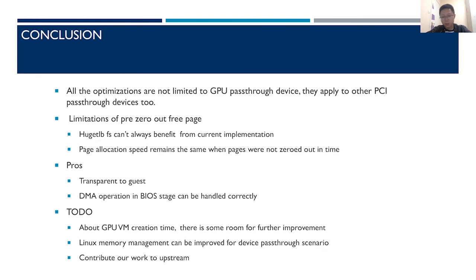About the GPU virtual machine creation time, there is some room for further improvement. We find the Linux memory management seems inefficient in device pass-through scenarios. For example, all the features for page migration and memory overcommit are useless in this case. So it's possible to make things simpler and more efficient. It is in our future plan. One more thing, we will contribute our work to upstream.